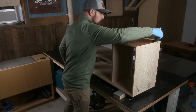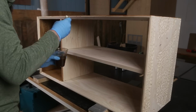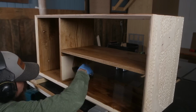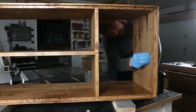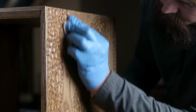Now I'll start the finish process. In this case, just a blend of a couple Minwax stains and Osmo for a top coat. This is always the phase of the project where I'm both happy to see it all finally take on its final look and having to force myself a little bit to keep going because part of me is already ready to move on to the next project.